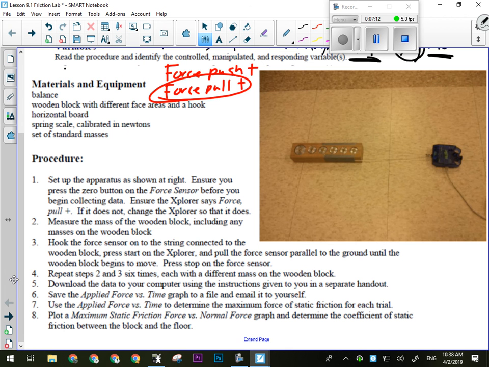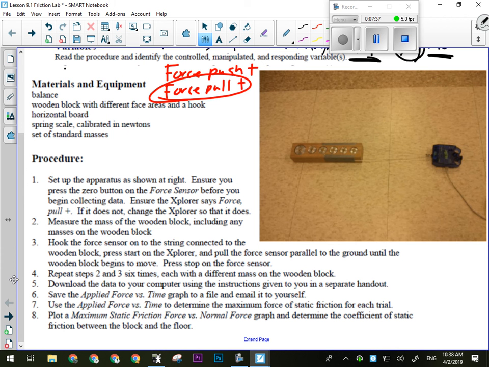All right, so we've already kind of talked about the procedure here. We're going to have the wooden block, and we're going to be pulling it with the force sensor. You're still going to use the air link things, connect to your phone, same as you always do. It's just this time instead of hitting the position thing, you're going to hit force. It'll say force pull positive, force push positive, and it should be pull positive. If it comes up with negative numbers again, don't worry about it. Just pick the biggest number, and that's your force.